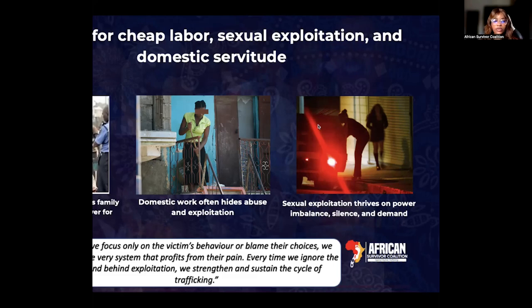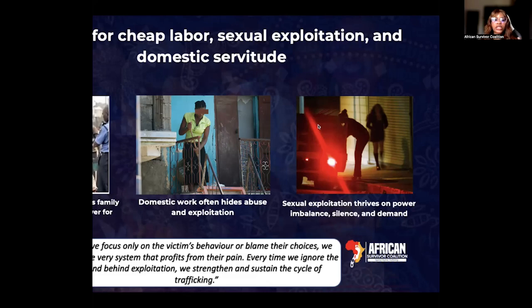Another is forced sexual exploitation. In many African communities, we see young girls that are lured with modeling jobs, marriage. Yes, that has been happening very recently. So many young women want to marry someone from another continent, especially from Europe or America, and so they want to travel, and some of them eventually get trafficked. Most of them are trafficked by people they know, even romantic partners or family. And sometimes these women don't even realize they've been exploited until it's too late.